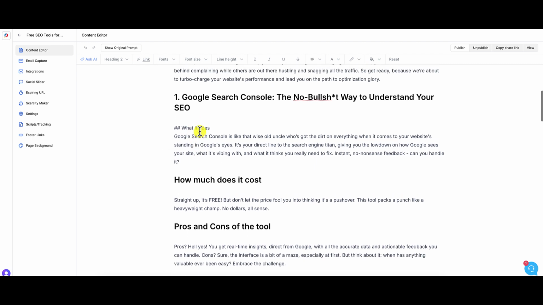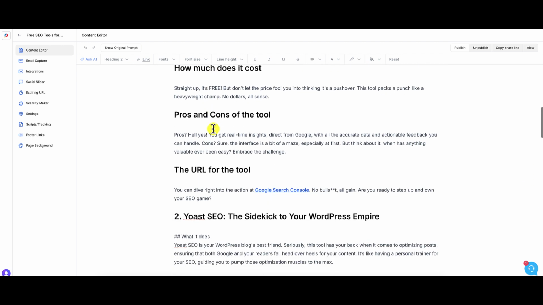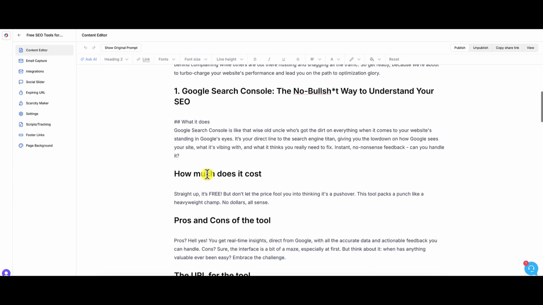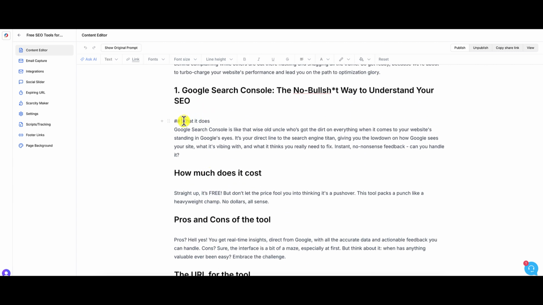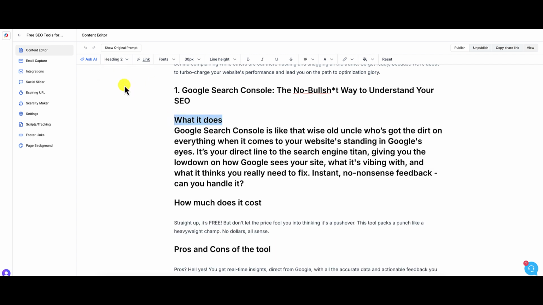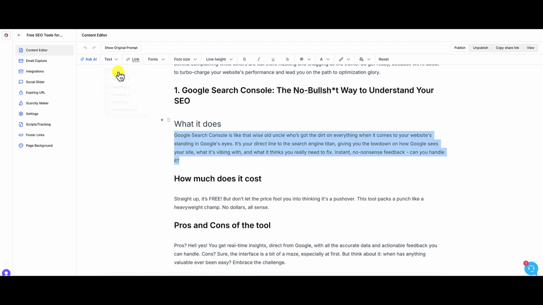So like right here, there seems to be a little bit of a mistake. You can see these headlines for some reason should be H2, but they're not. So what I'm going to do is show you how I can change this to an H2. So I'm just going to go like this, okay? And then I'm going to go up to text, and I'm going to go with a heading 2. Okay, unfortunately, what it did was it changed everything to heading 2. So I want to see if I can change that back to text. There we go. And we're going to just bold this, okay? So it's very easy. It works pretty much like a word processing type of app.